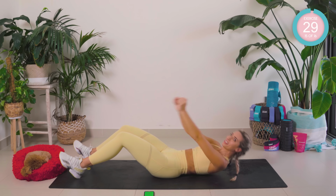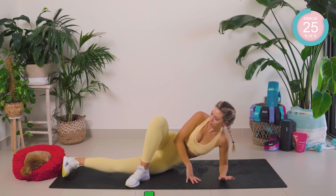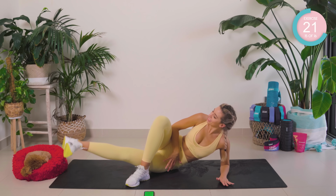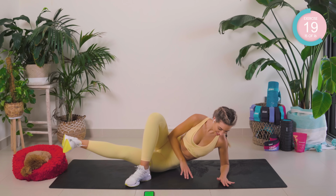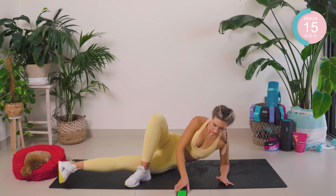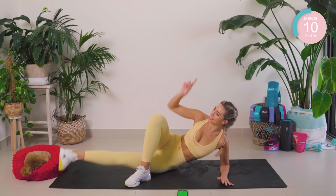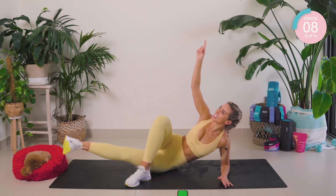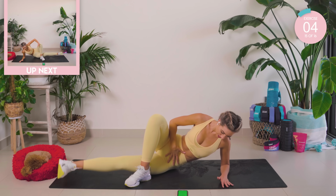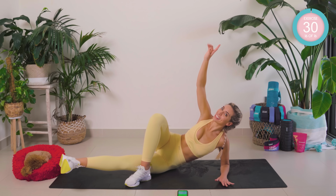Amazing work. Coming onto your side now. Hook that upper leg on top of the underneath one. Flex that foot. Lift, lower. Come on, nice and high. Really push it for me. Come on, you guys. Lift. Under 10 seconds now. Good work.